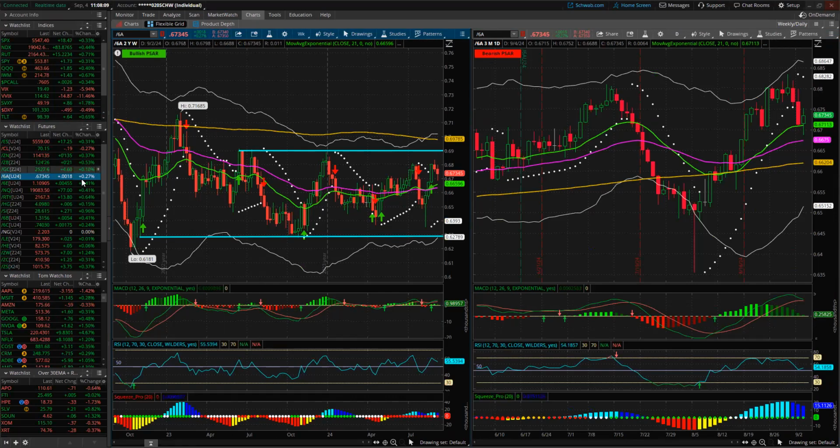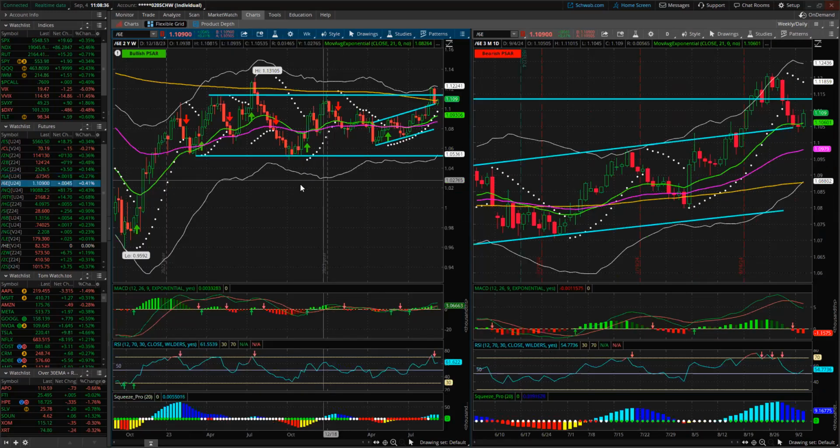All right, so let's take a quick look. Here, I like the fact that we're right at the 21-day moving average. We're close here. RSI is in the 50s. I think 6A is also set up for potentially a strangle opportunity. I don't know that I would 112 it, but you could probably do 112s on 6A here. But I like strangles on 6A.